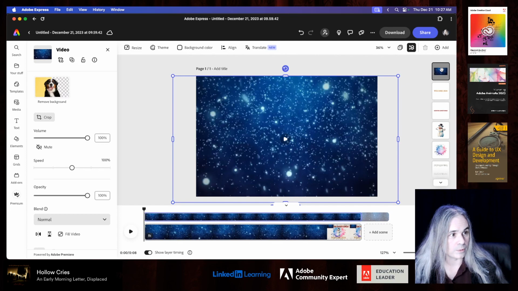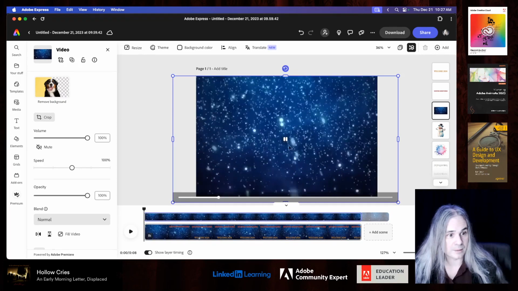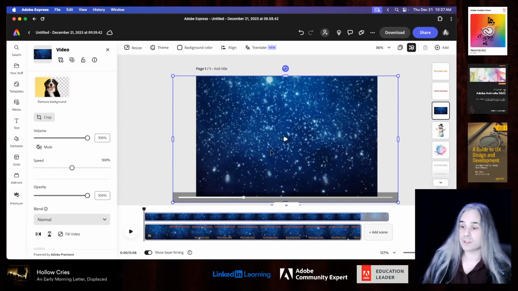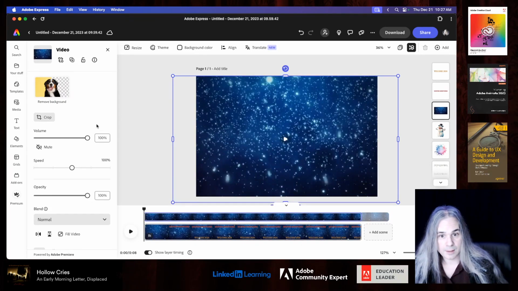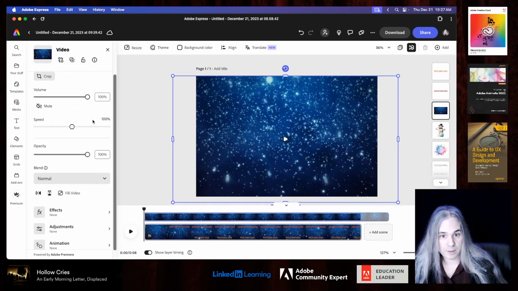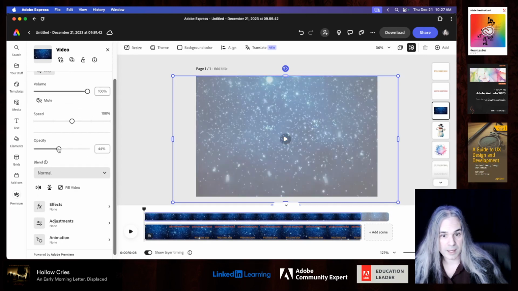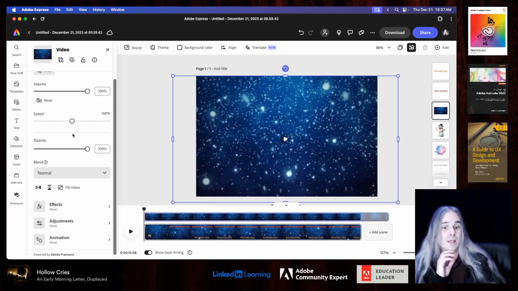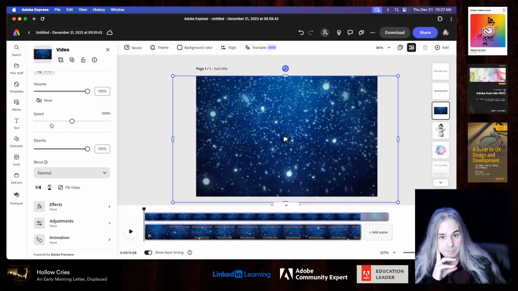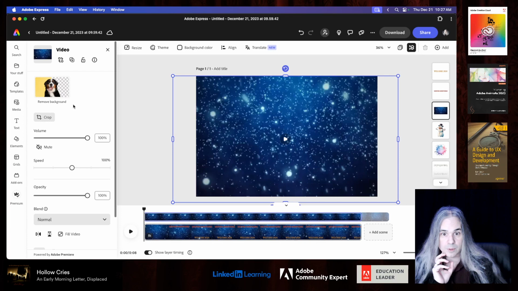And yeah, we want this to overlay just about everything. Maybe not the text, but everything else. I'm gonna shift that down and play it back. It's nice drifting snow, very good. Let's see what kind of controls we have here. Opacity, yes. So this is kind of nice, right? We can adjust the speed, so we can slow that down if we want to. Speed it up. All the rest.